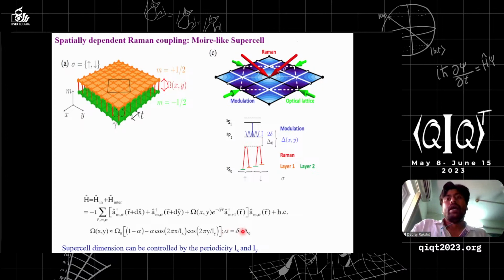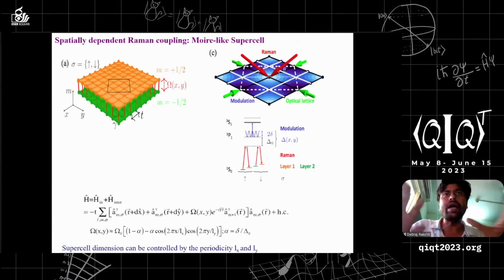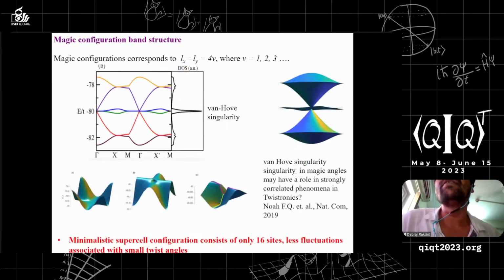Okay. And how does it depend? This omega 0 depends on this inversely proportional. So alpha is inversely proportional to delta 0. What is delta 0? This is d2. So if this is omega 1 and omega 2, then your omega 0 is something like omega 1, omega 2 by delta 0 by the d2. Okay. So now we can play. We can change our Lx and Ly and try to study different things because we are creating these supercells.